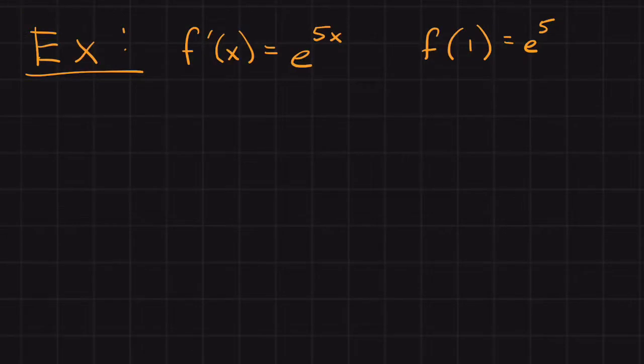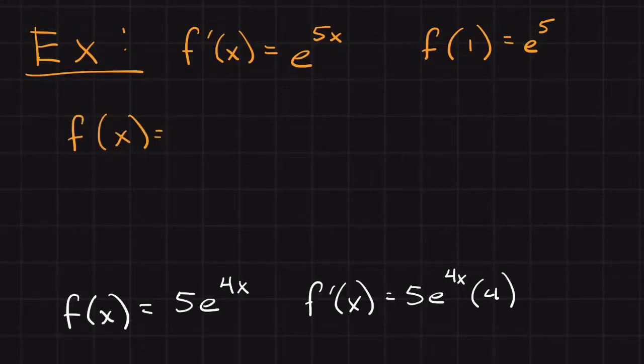First, let's find the general solution. We haven't found an antiderivative of an exponential yet. Well, if f of x were equal to 5e to the 4x, to find the derivative, we would just copy f of x. So we have 5e to the 4x, and then multiply that times the derivative of the exponent, which is 4. Since we're finding the antiderivative, instead of multiplying by the derivative of the exponent, we're going to divide by the derivative of the exponent. So here's what I mean.